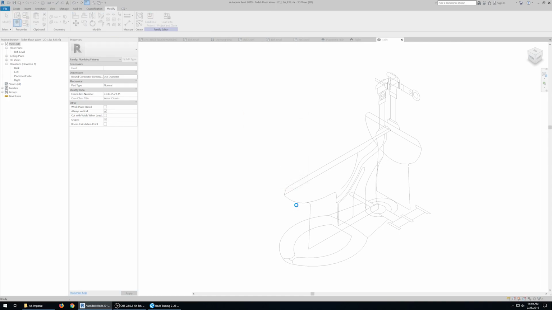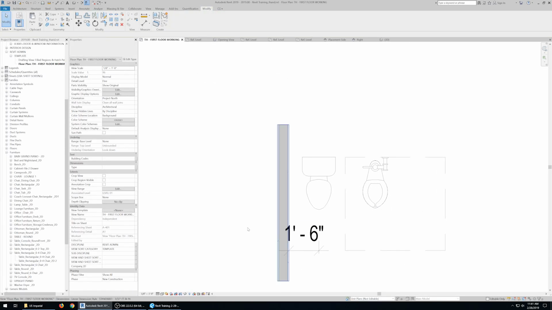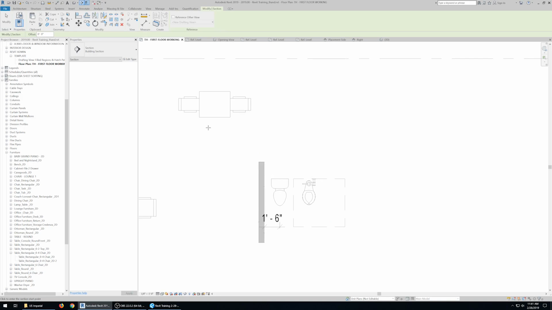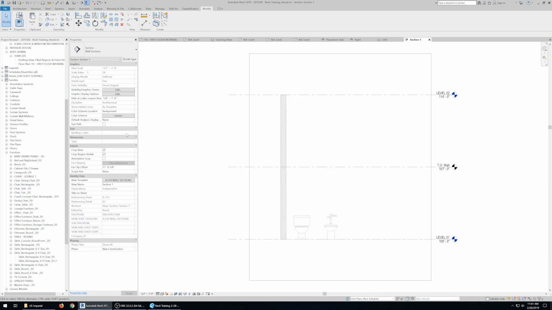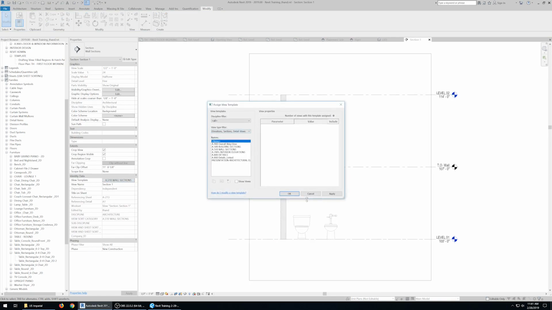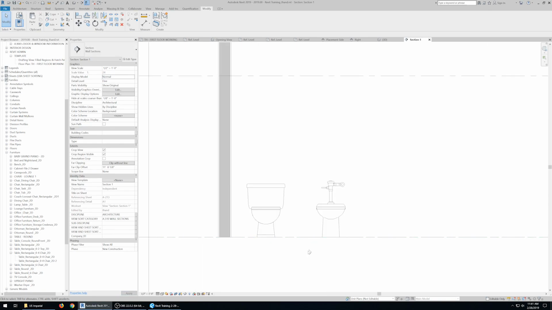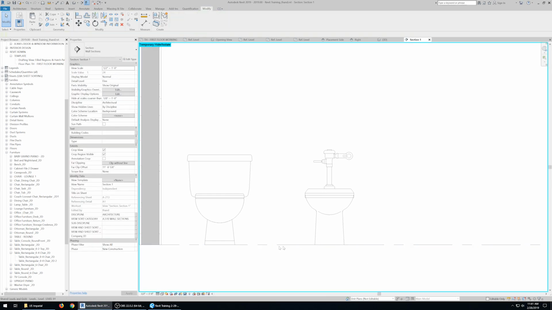Okay. Let's place him there. Let's do just a quick section. A little section. And then we'll go to that view, and I'm just going to turn off my... Okay, and normal. And let's hide this guy. Let's hide this guy. It is showing.